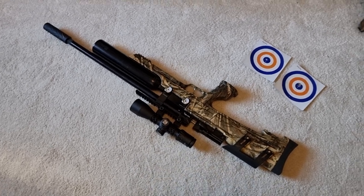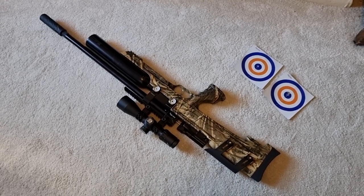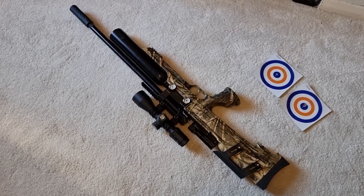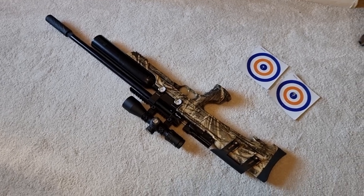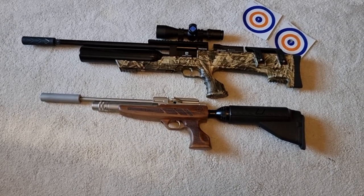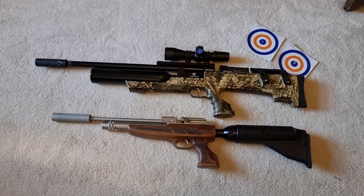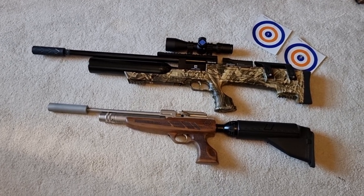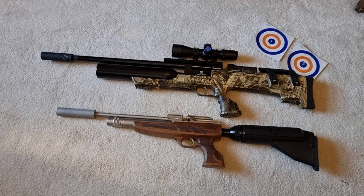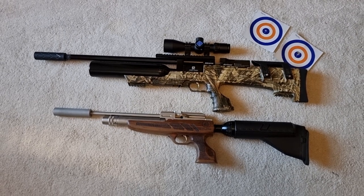For a hunting rifle it's a fantastic little thing and it handles really well too. When I first put the video up people were saying it looks massive, looks like it weighs a ton — but it doesn't weigh a ton at all and it's not actually massive. You've got to remember I'm actually quite short, so rifles can look big on me. The Kral MP02 is considered quite a small, handy little carbine and when you look at the size difference between the two there's not a great deal in it — so it's not a huge rifle, it's actually fairly compact.